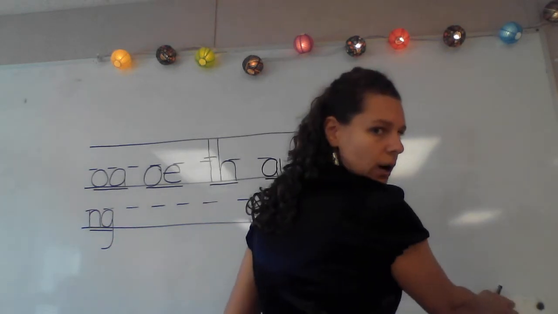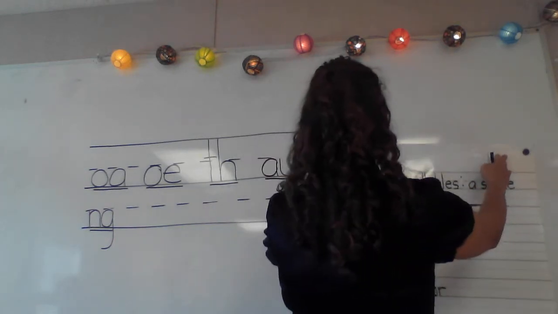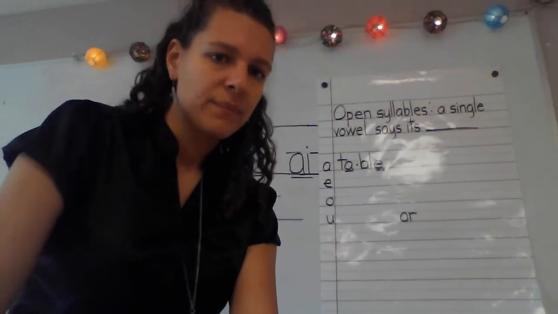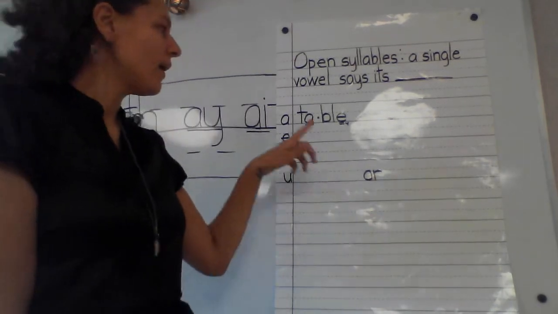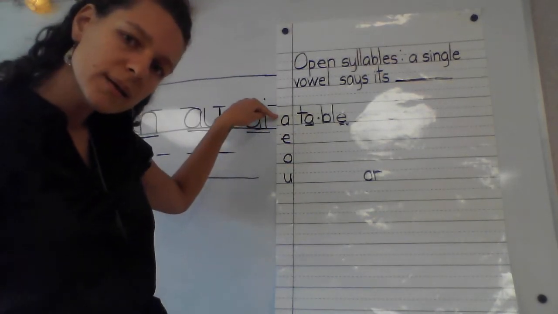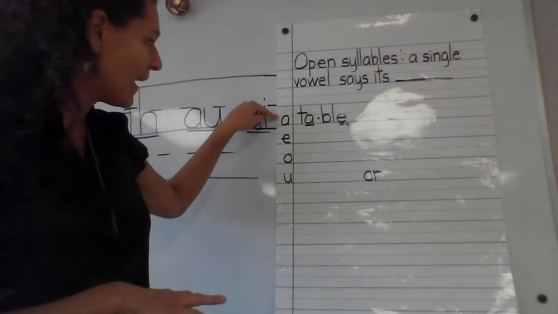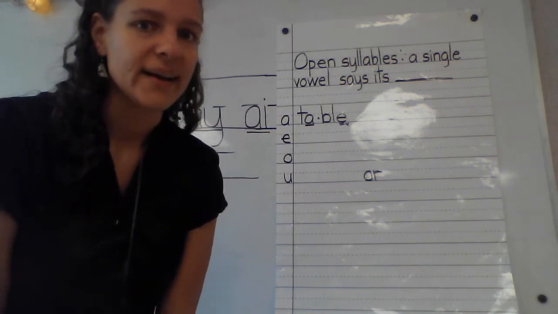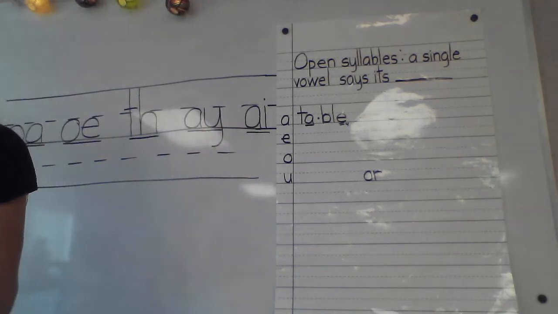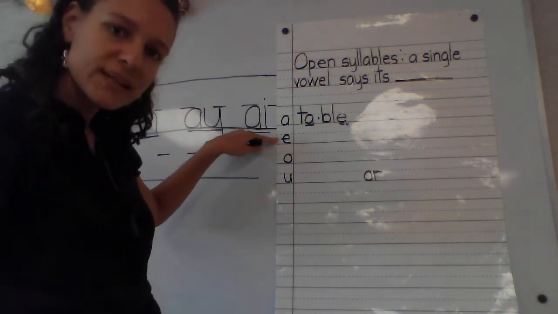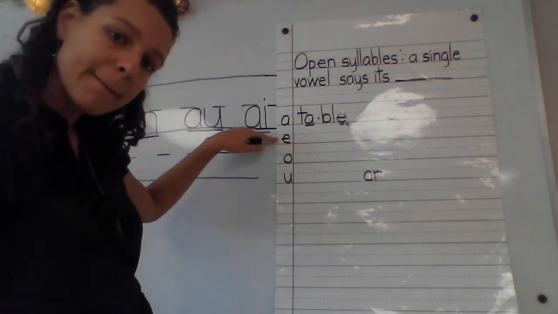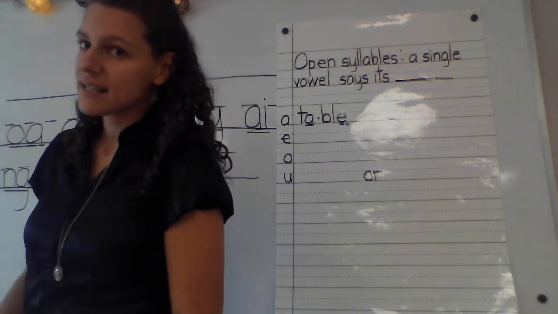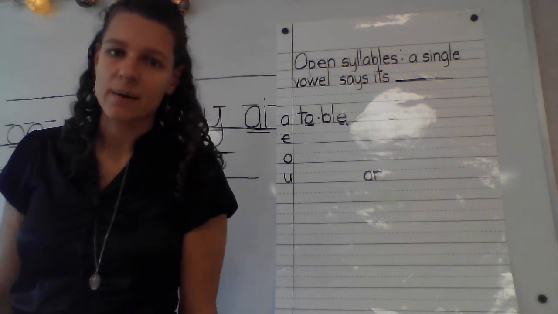Let's go back to our, what kind of syllables were we working on? Very good, our open syllables. All right, so for this vowel, what's this vowel? Its 3 sounds are a, ah. In an open syllable, it says its name, which is what? Good, it says a. All right, let's go down to our next vowel. What are the sounds of this vowel? Good, e. I always think this one's the easiest because it has the smallest number of sounds.